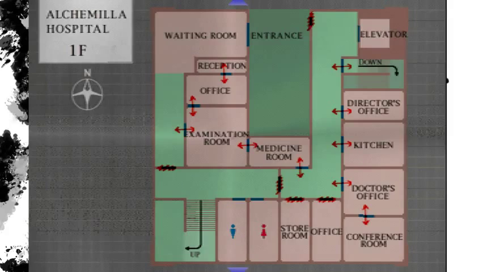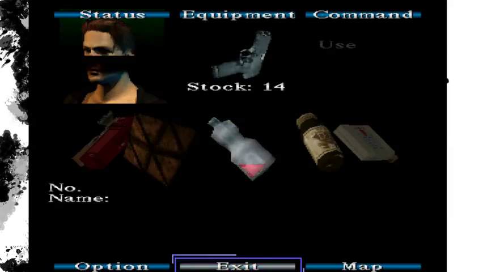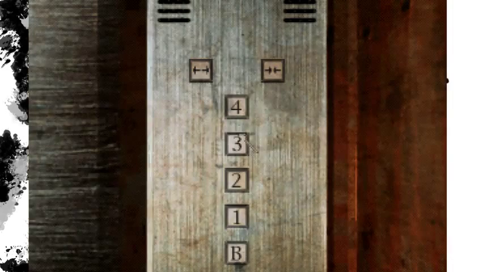Okay, well, those 2 are locked. We got everything in the first floor. Maybe we missed something in the first floor. Oh, wait. Okay, there's 4 floors. Never mind. Okay.